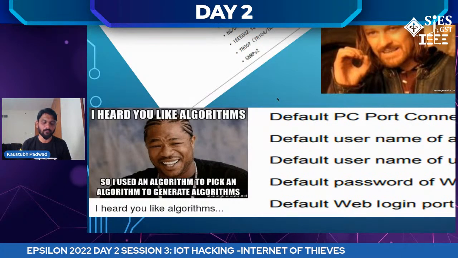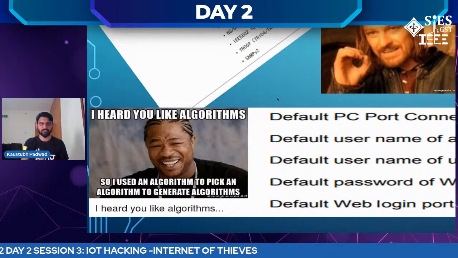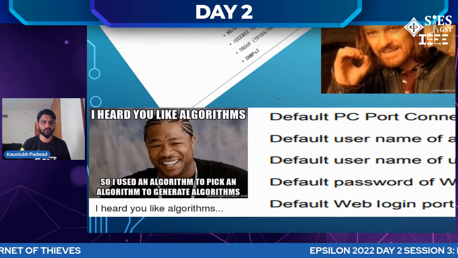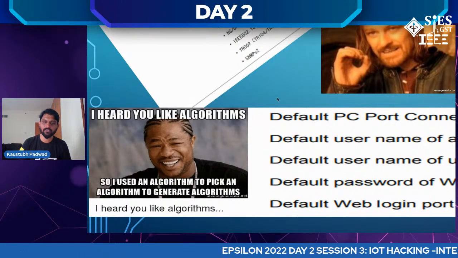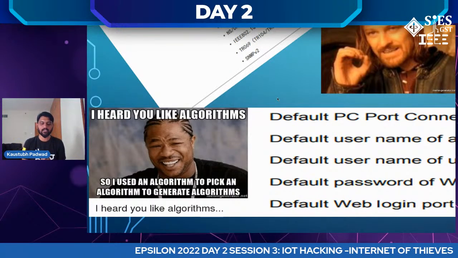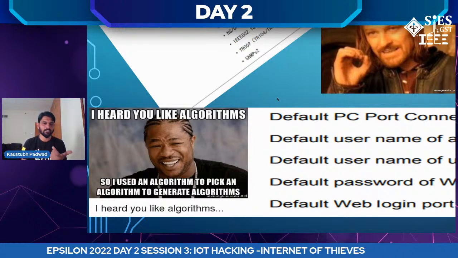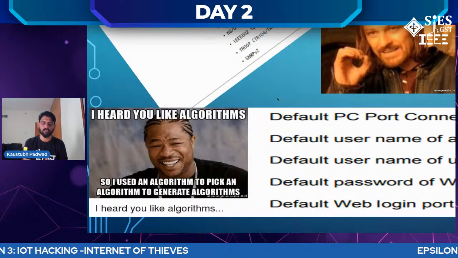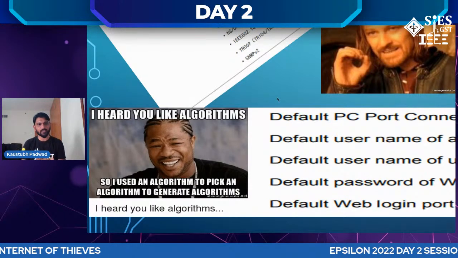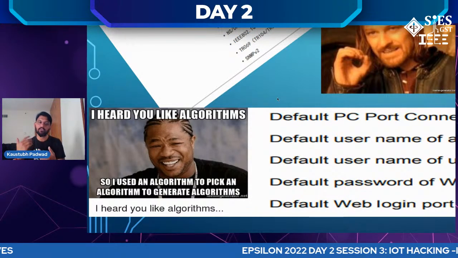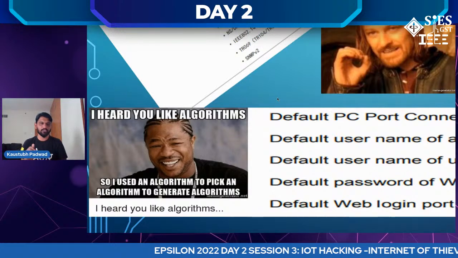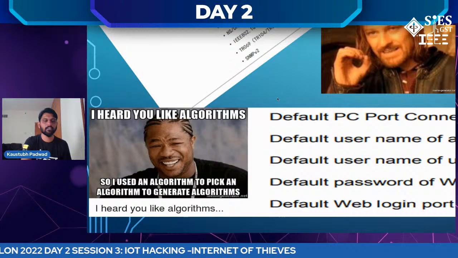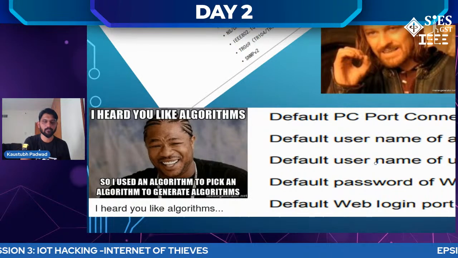So this also happened to the first one. I forgot the name. Belkin routers. Okay, so they had a poor mechanism to generate the password. Sometimes what they do is take the first four digits of the MAC address plus the last four digits of the serial number, and that is your password. Or sometimes they take a MAC address and run some MD5 or SHA hash on it, and that hash is your password. So this becomes super easy for hackers to hack your device when you crack the algorithm.